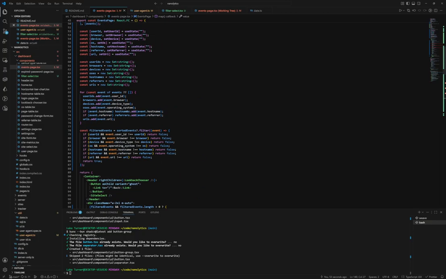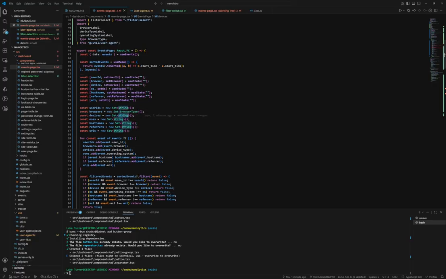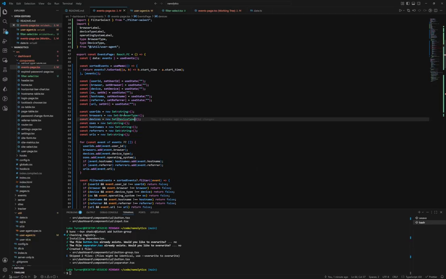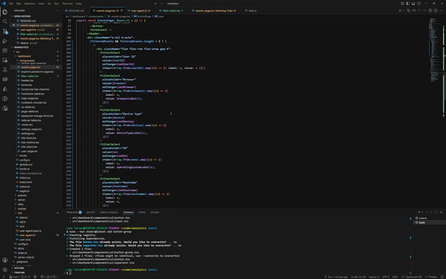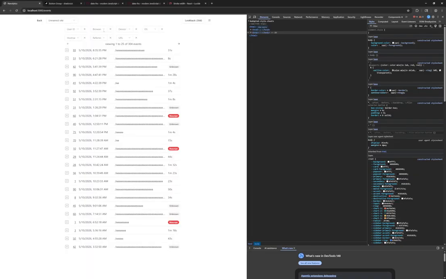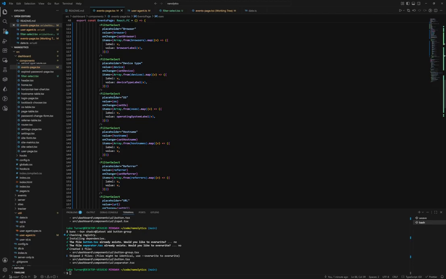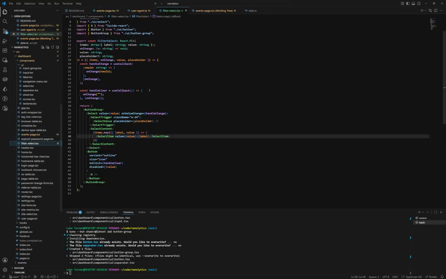Okay, and these are complaining because technically this should be browser type, device type, and operating system, like that. So now we have all these selections here. Let's make this a little wider for now.